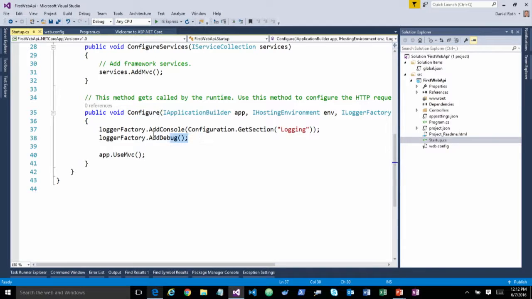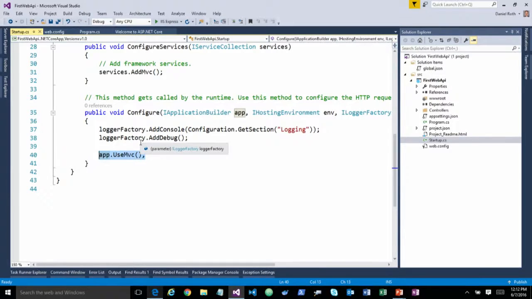You can see in this Configure method, there's just a little bit of code to wire up some logging. That's useful for debugging. And then I'm using MVC middleware. MVC is actually built on top of generic routing middleware. And it just sets up MVC as the route handler for that route middleware. So it's just one single piece of middleware that's sitting in this app. OK, great. So I'm using MVC.